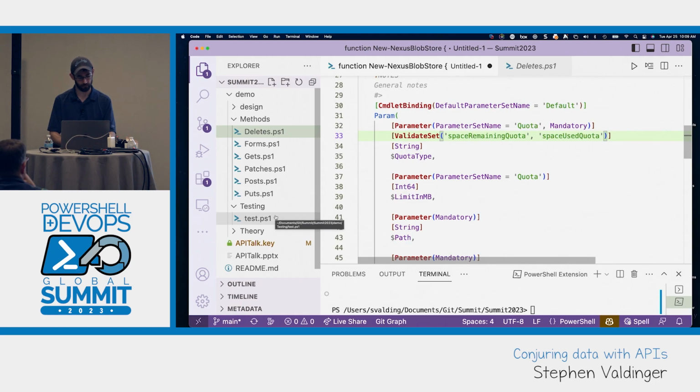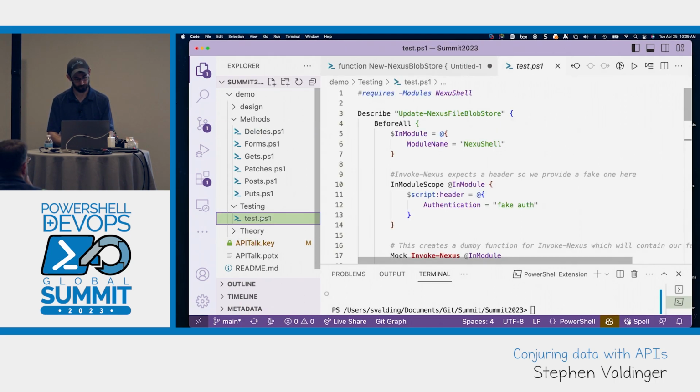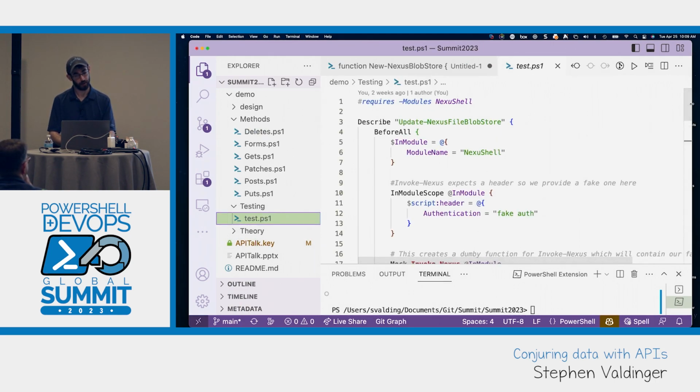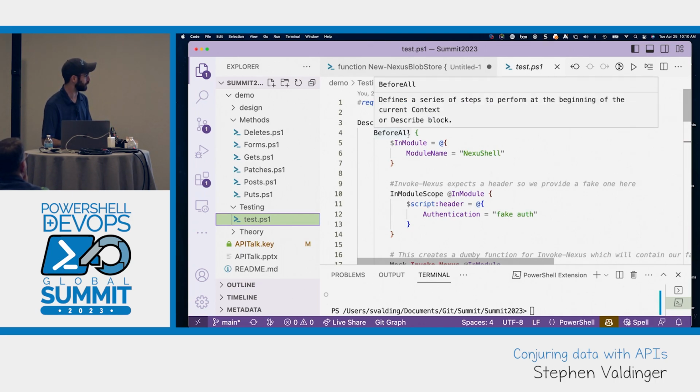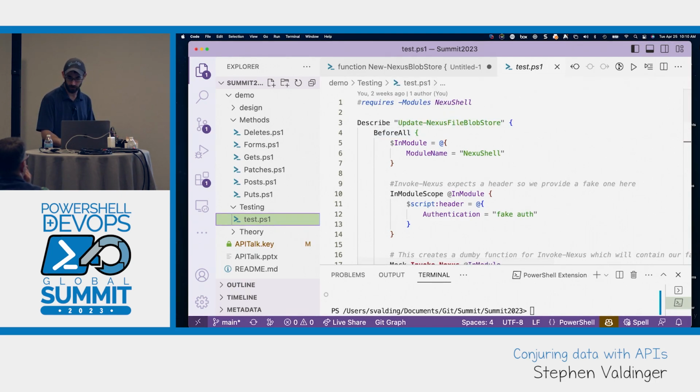Let's talk about testing for a second, because I feel like I would be doing y'all a disservice if I didn't talk about testing an API endpoint. We did, live. But let's do it for real with Pester, okay? Although this is a whole other level of trauma, but it's fine. So what does this look like, right? This is a really simple Pester test that I did not write because I did not know what I was doing when I first started thinking about this. But thankfully, I work with people that do.